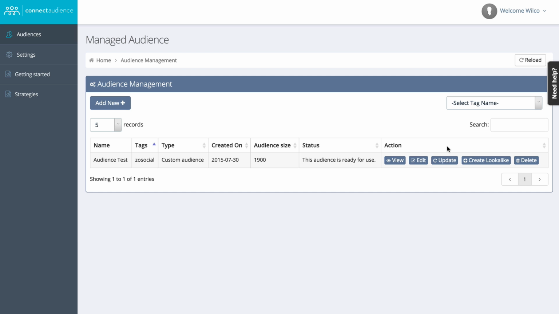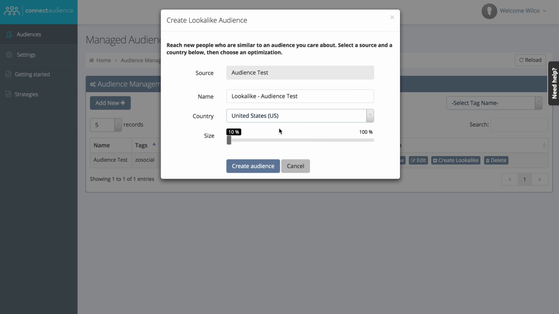Of course, you can also easily update it, which means that we're going to reconnect with your autoresponder right now and send over all the customers that are currently in the email list. So if you had some people signing up an hour ago, they'll be included as well. You can even create a lookalike audience, which means that Facebook is going to check which audiences are similar to the one that you've created. Based on the audience that you have right here, we're going to create an even wider audience with people outside your email list, and you can target those.